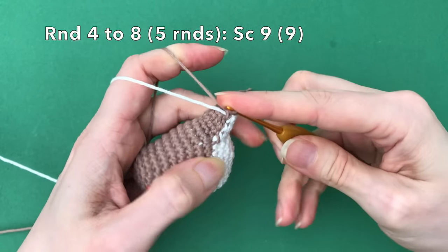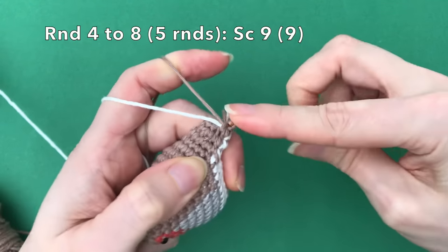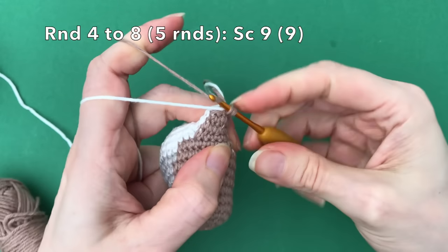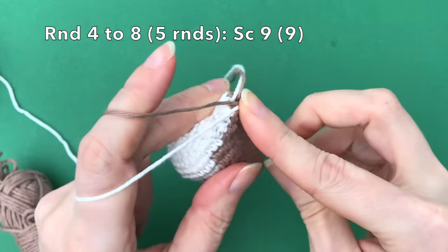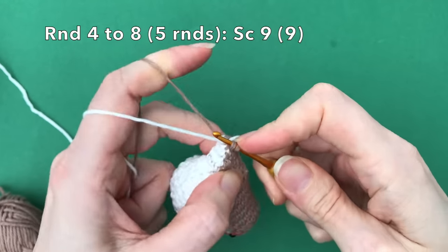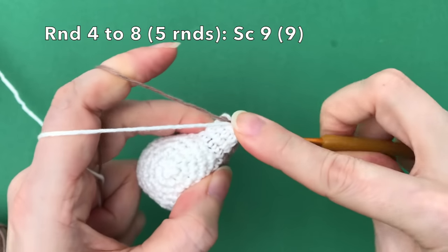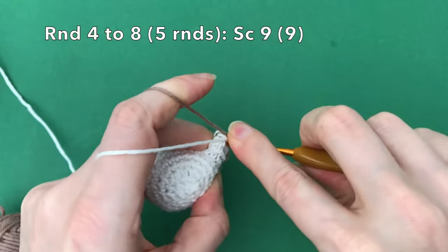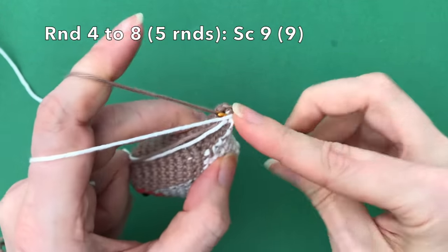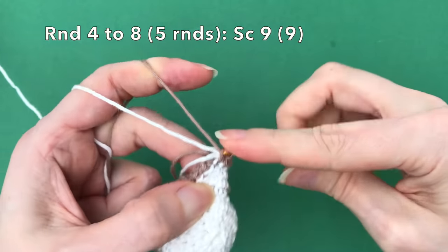So for one round, I will crochet around the white yarn still. 2, 3, 4, 5. Six, 7, 8, and 9.